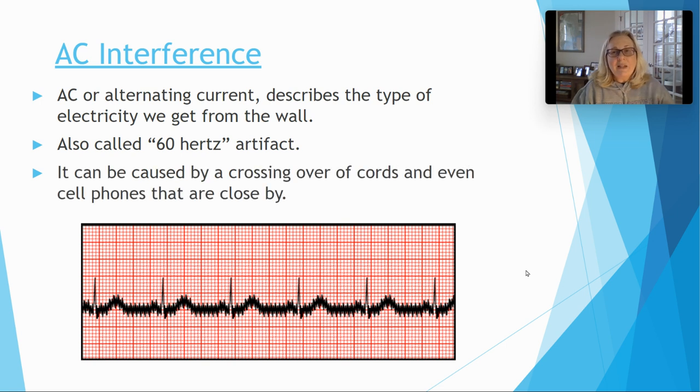So sometimes, if it's not the cell phone, obviously, then sometimes your wires are so crossed and tangled that it causes this artifacty looking thing. So one of the main reasons we need to make sure that our wires are not crossed over and tangled mess before you start. Okay, so you don't get this type of artifact.